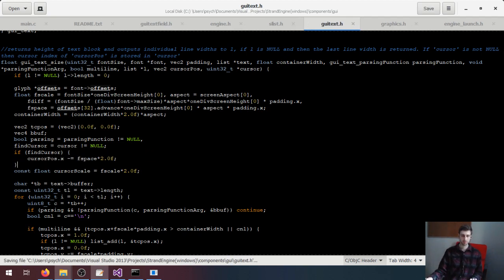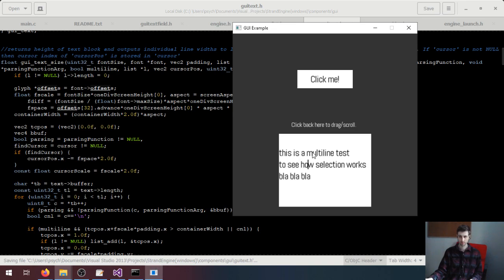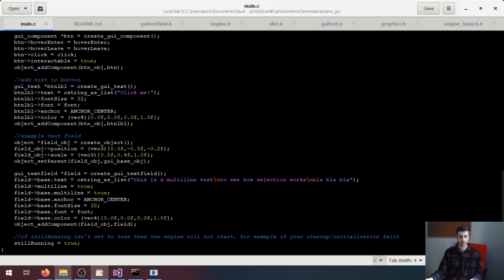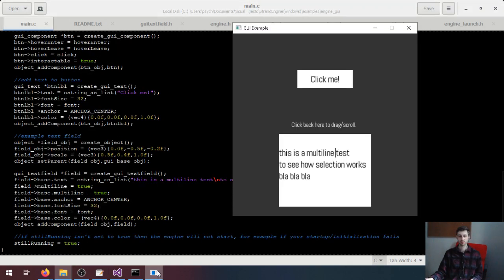Alright, so I'm pretty sure, yeah, so the X of this centered is still working absolutely fine. Wait, actually, this anchor center is wrong. This isn't how centered is supposed to be.